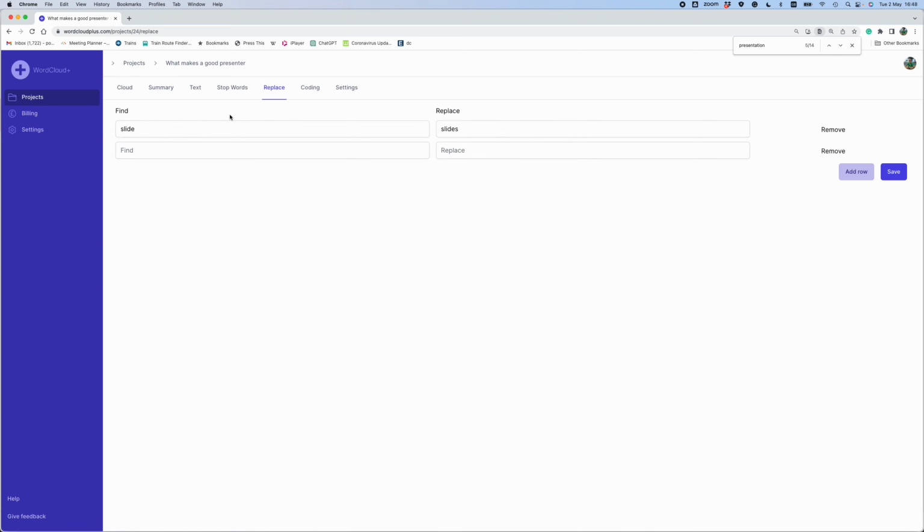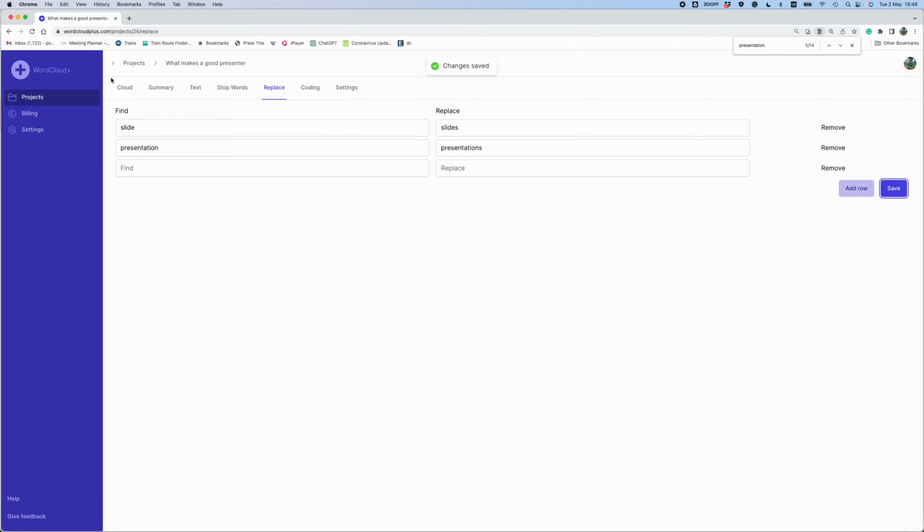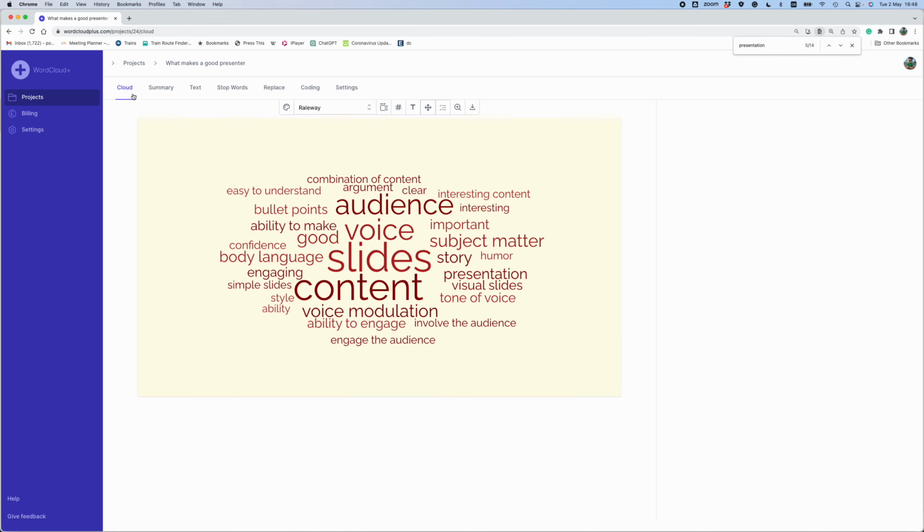And it doesn't really matter which way I do it. So this time I'm going to replace presentation with presentations. And we'll go back to the word cloud. So this is coming through now as a stronger way of looking at what we can see.